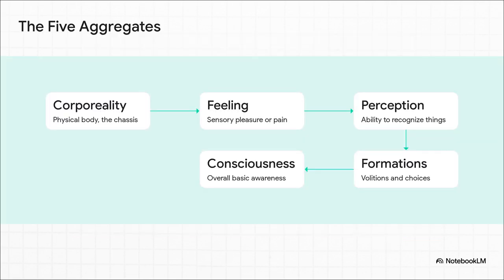Think of yourself as a classic British double-decker bus. According to the Vibhanga, you're made up of 5 aggregates, the 5 moving parts of your psychological vehicle. First up is corporality. That's your physical body, the actual red metal chassis of the bus taking up physical space. Second is feeling. This is the raw sensory data of pleasure or pain you experience, kind of like the physical comfort or discomfort of the passengers bouncing around on board. Third is perception. This is your brain's ability to recognize and categorize things, like reading the route map and instantly knowing a stop sign from a street lamp.